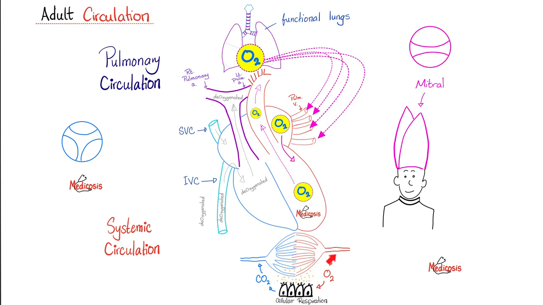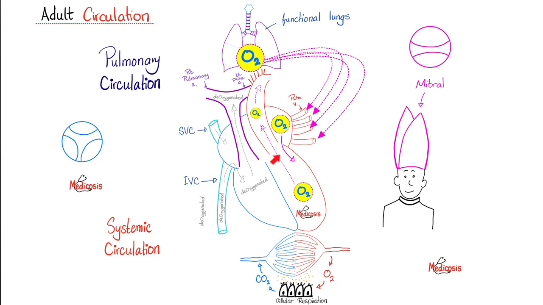The cells will extract the oxygen from the arterial blood, use that oxygen for internal respiration or cellular metabolism, and then dump the waste products and the carbon dioxide onto the venous side. These veins will return the deoxygenated blood back to the right atrium. Then the deoxygenated blood leaves the right atrium and goes to the right ventricle through the tricuspid valve. Then the deoxygenated blood is pumped from the right ventricle to the pulmonary trunk through the pulmonic valve, and the deoxygenated blood reaches the lungs. The lungs will exhale this carbon dioxide, inhale some oxygen, and give it back to the left side of the heart, and you continue again and again and again.